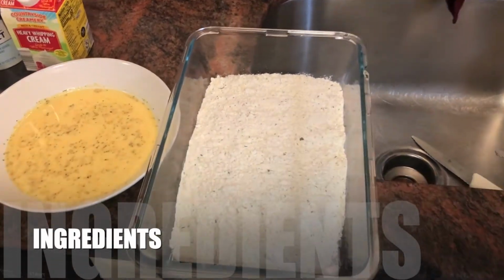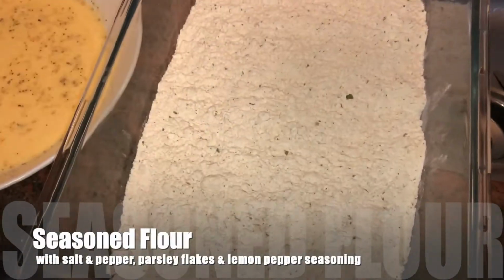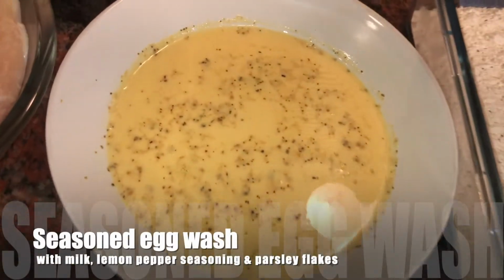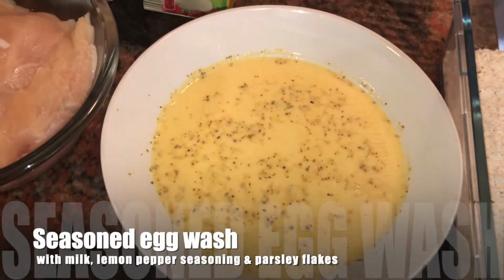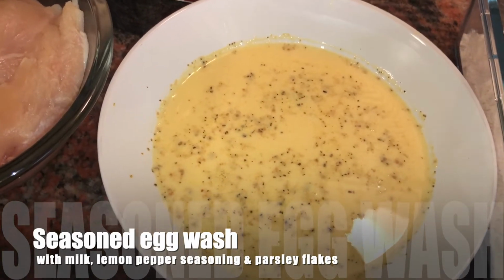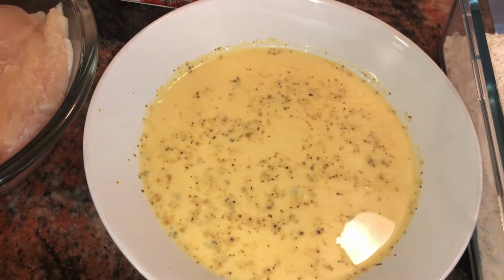Yeah, so here go the ingredients. The ingredients are all-purpose flour, seasoned with a little salt and pepper, some dry parsley flakes. Right here I have an egg wash, and there's a little bit of milk, 4 eggs, dry parsley flakes, and some lemon pepper seasoning.